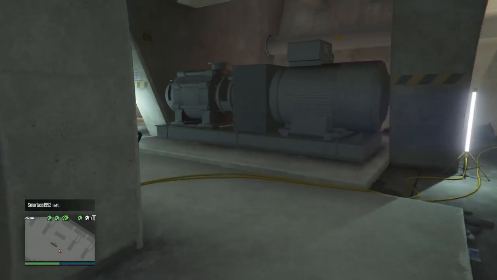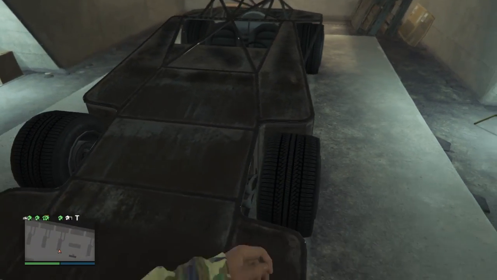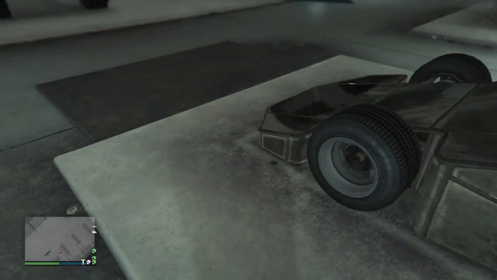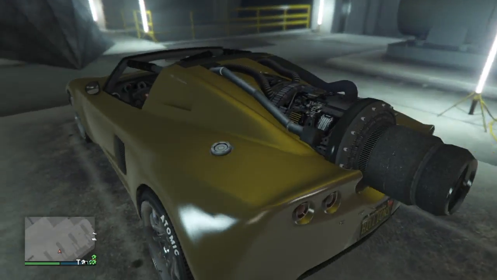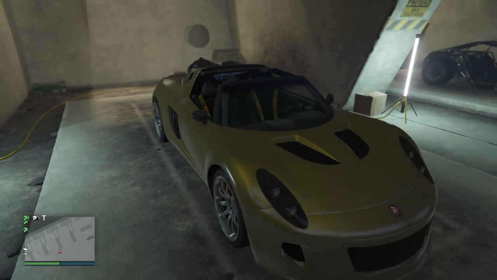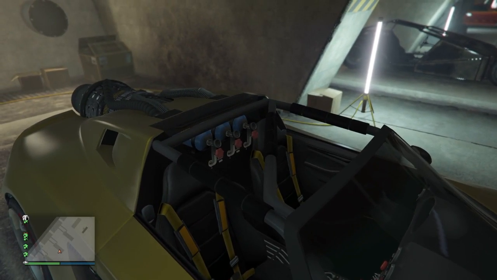So yeah. Over here we got my ramp car. I haven't drove it for a while. I don't really like it though, you know what I mean? Here we got the Voltic. Actually, I did just drive this today, along with the Runer. So that's a nice Voltic, you know, got the rocket on it and stuff, and the race seats and the NOS and all that.